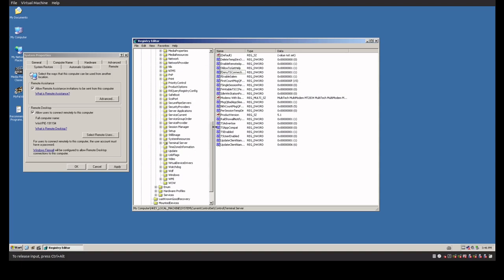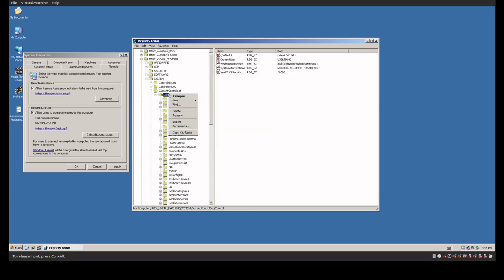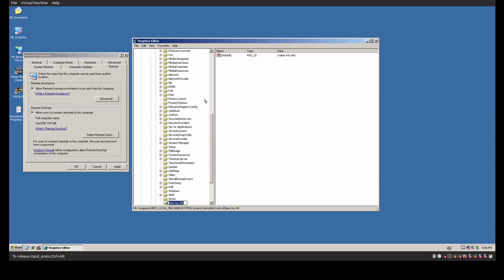Now, as far as our remote assistance is concerned, because we don't have the actual key, we're going to create one and call it Remote Assistance.